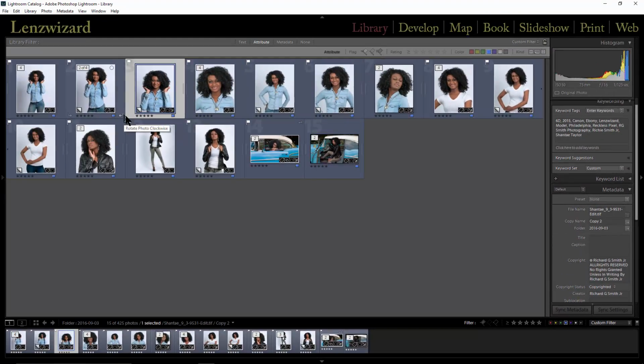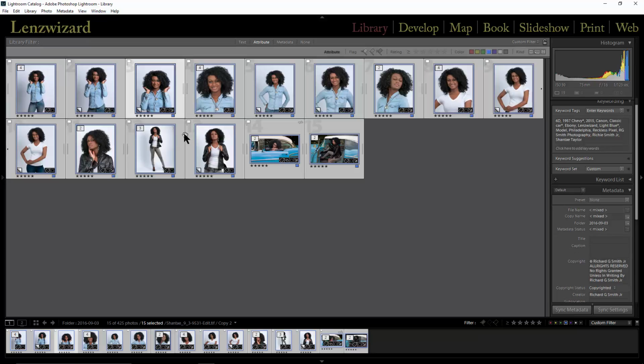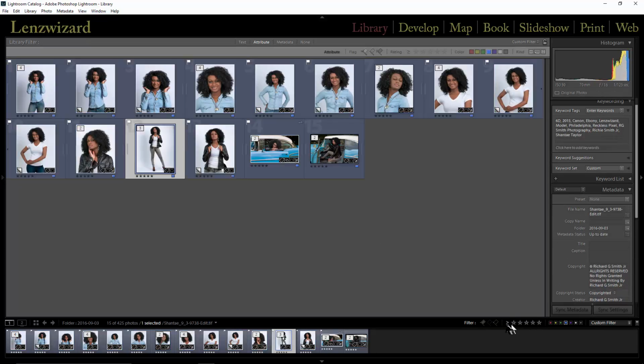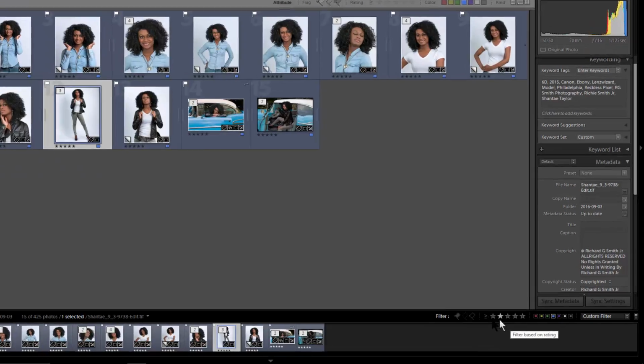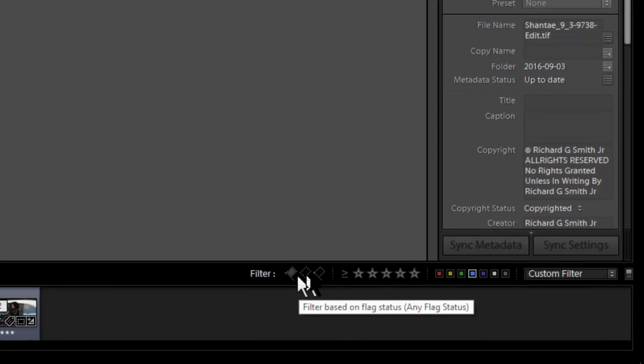You can see that they all have a 5-star rating, and for whatever reason, I flagged them all but one. So I bring them all together, and then if I wanted to output them as JPEG, or make them a collection, I could hit select all and go from there. So you also can find stuff by star ratings, and you can find stuff by flags.